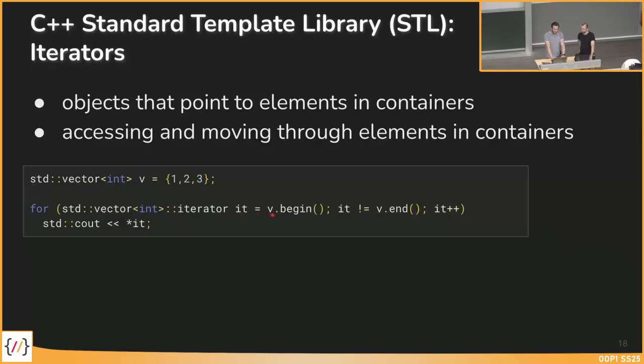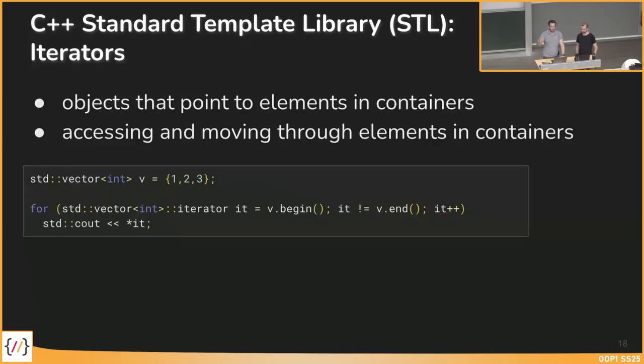And I initialize it with v, which is our vector, .begin, so with the first element of our vector, meaning that our iterator at the initialization of the for loop points to the first integer here. Then we have the increment part of the for loop, where in the same way as we work with integers, we can just use the ++ operator to increment the iterator, meaning that we move to the next object in the vector.